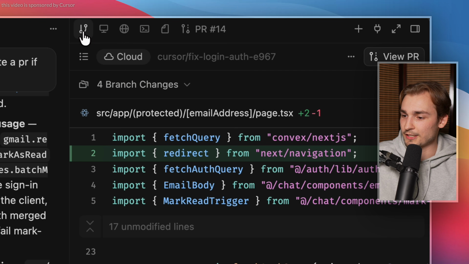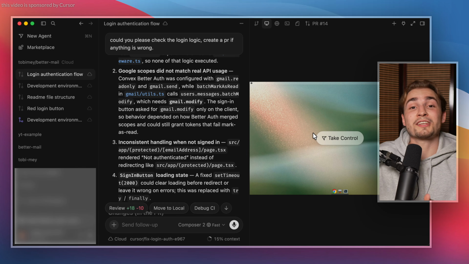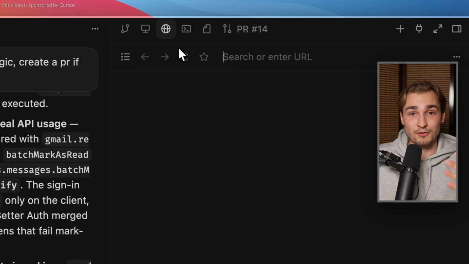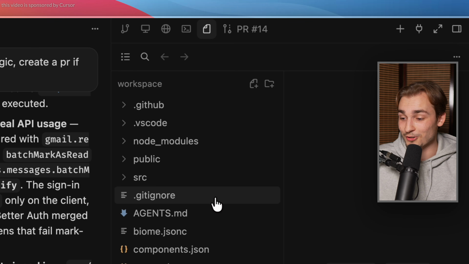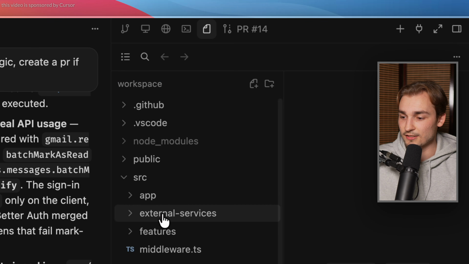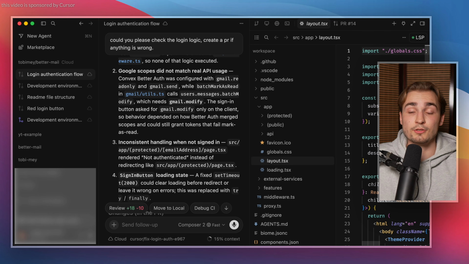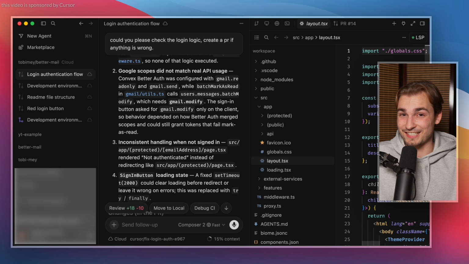You have a lot of things actually here. You have your changes. You have a desktop where you can take control, where you can see what the cloud agents are doing and spinning up things in here. It's pretty awesome. And then you have a browser. If you're a web developer, this is very useful to see the changes. You of course have a terminal, and you of course have your whole code. And you can not just see it in here, you basically have your whole code here. So you can go inside of it, make your changes as you usually would. So it's just a rethinking, because I feel bad saying that, but code is not the expensive resource anymore. Code just got a lot cheaper, and I don't think we will write a lot of code in the future. I'm honest here.